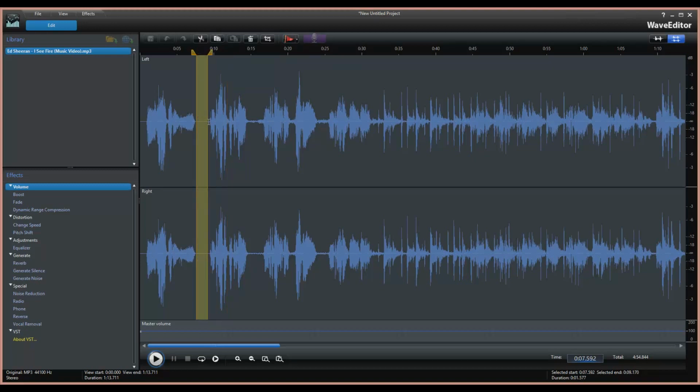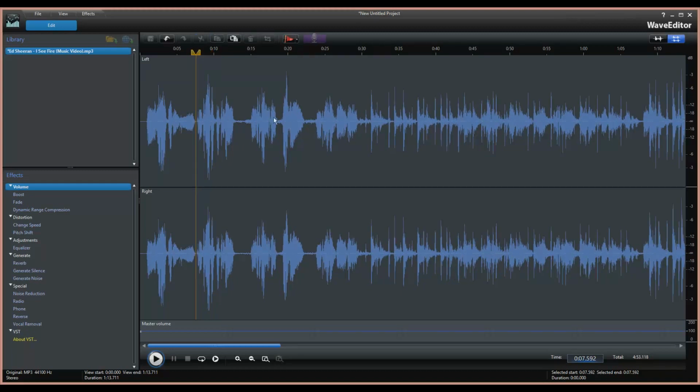So I can choose to delete that or cut it, and the result would be, as you can see, the song will play continuously like that. See, that's the first thing we did to edit the audio.